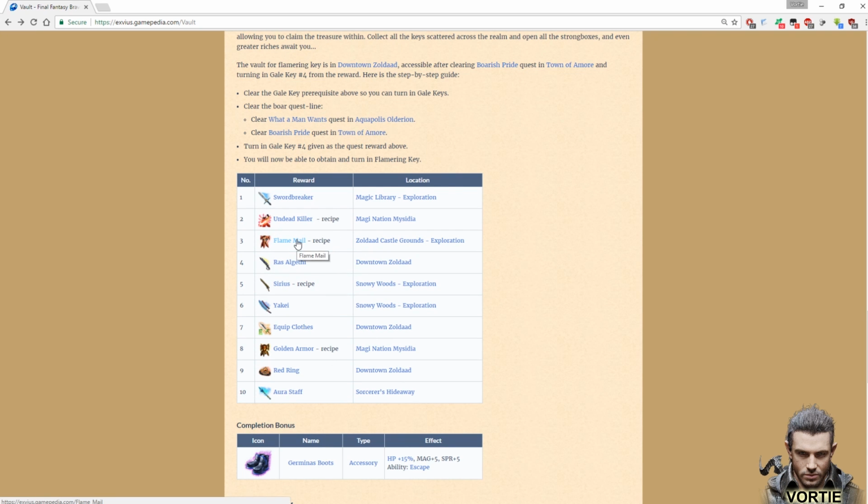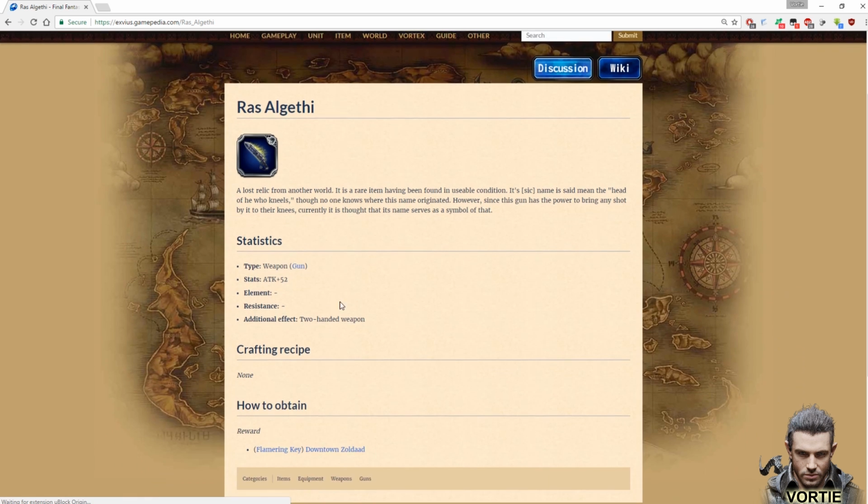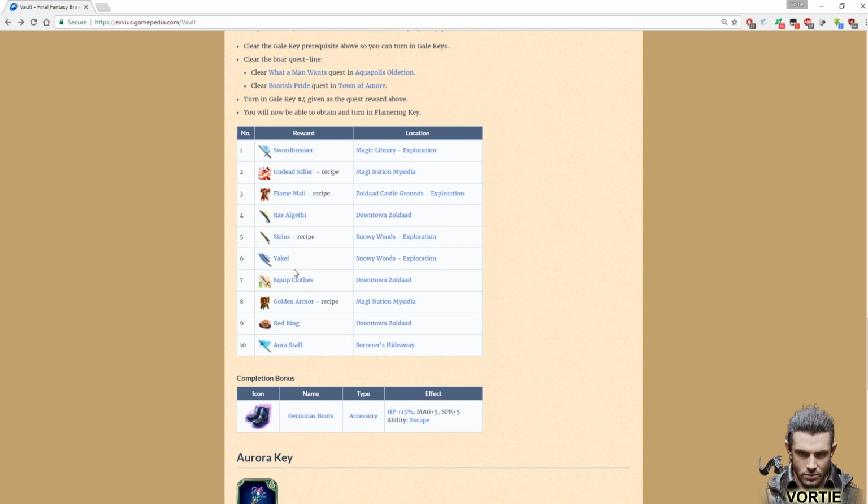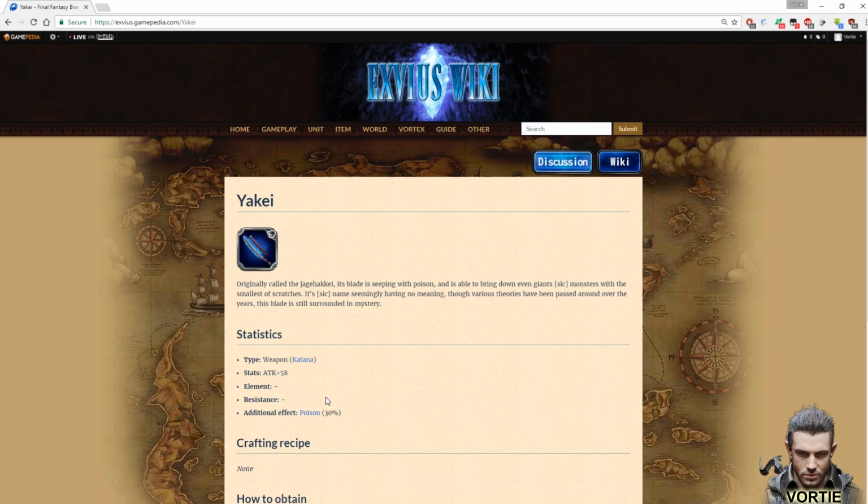Flame mail, very useful. I farmed this out for the Ifrit raid. Gives you fire resistance. You got a gun here as well, it's a two-handed weapon. You can use that for, let's say if you have Olive or whatever, but you don't have any good weapons for it, you can pick that up. There's a recipe for Sirius. Yake gives you 30% chance to poison.